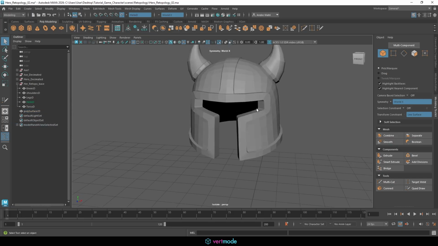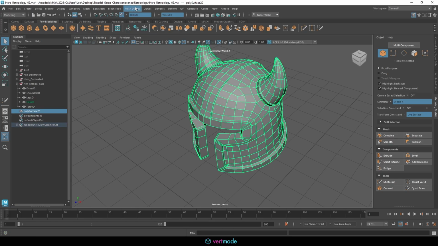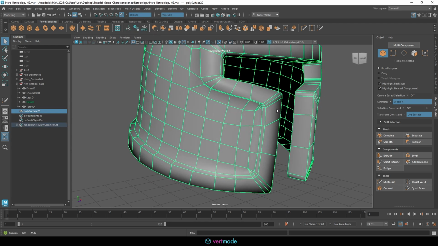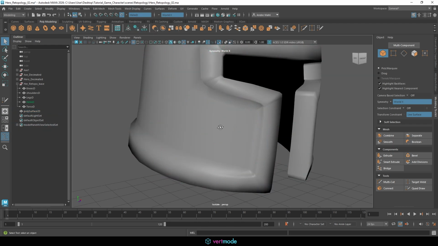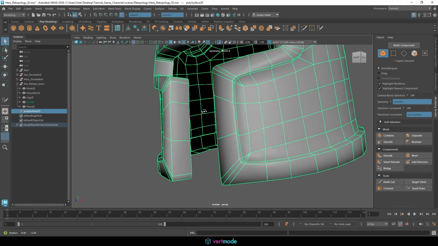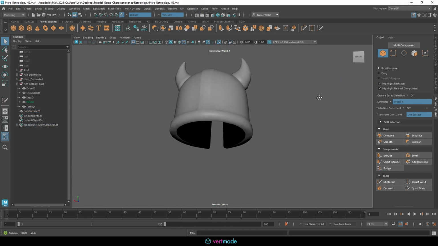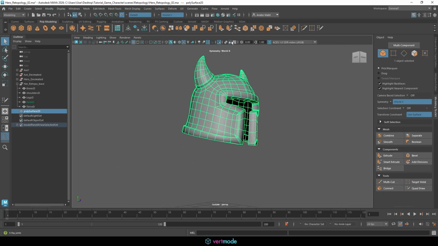So let me go ahead and take a look at this. I think that looks okay. We'll go ahead and just do a mesh display soften edge on this because that's ultimately how we're going to bake this. Those corners might be a little bit funky, and also if this is a 90-degree edge, we might have to put a cut there. We're probably going to put a cut there anyway, but should be okay.